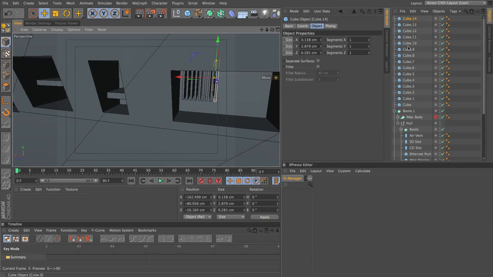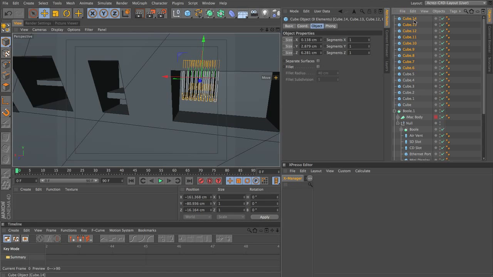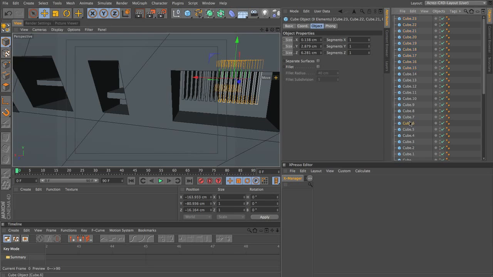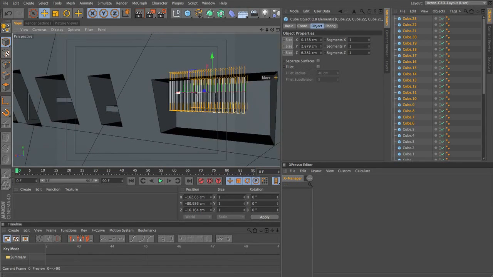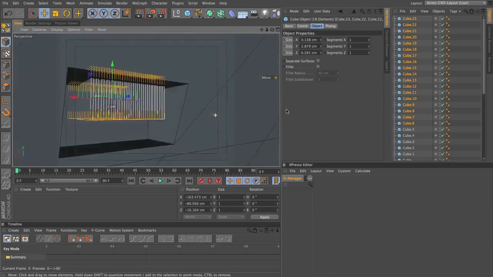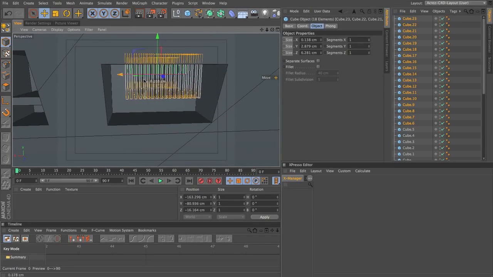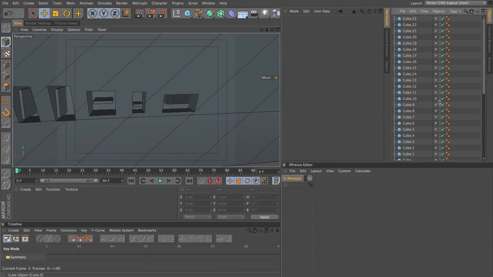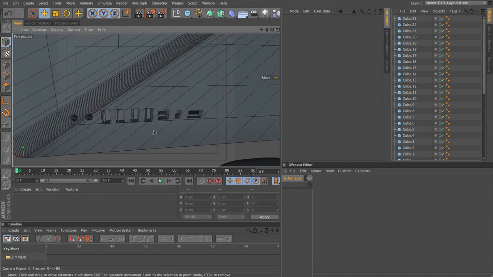And to save time, what I'm going to do is select all these, Control C, Control V, and then just move all of them over. And we're just going to center these up. And there we have it.